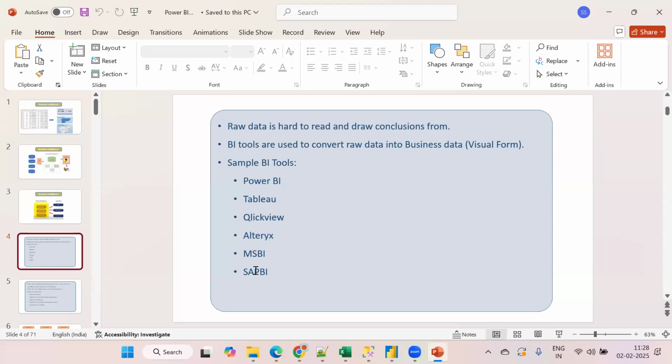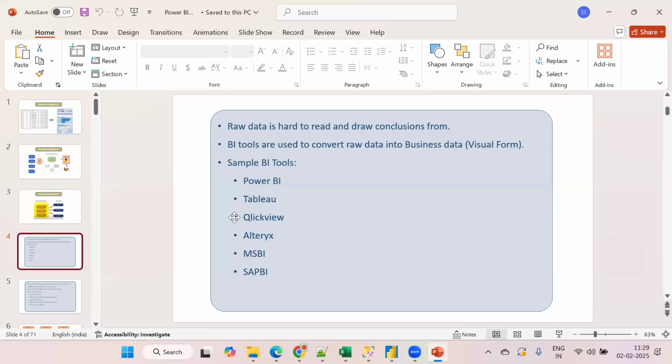It also comes as an integration with Microsoft 365, which comes with integration with Outlook, integration with Teams, and currently the new integration with Microsoft Fabric. All those things will be discussed later, but the thing is what the BI tools are used for, and these are the different BI tools.